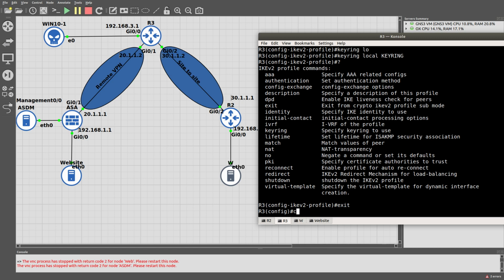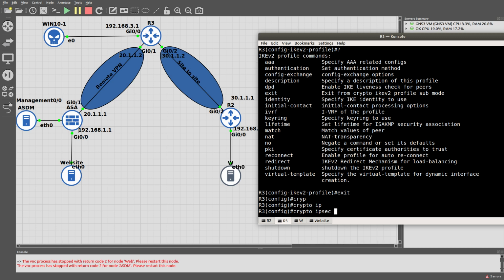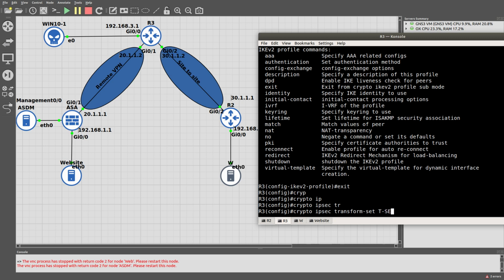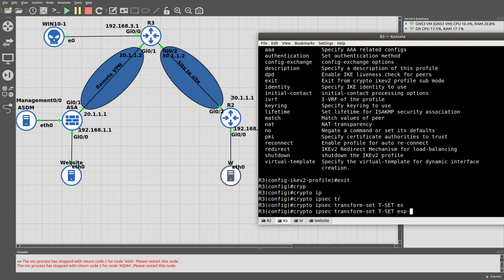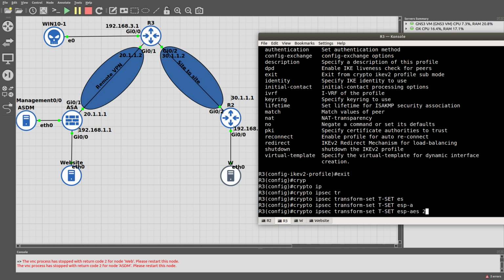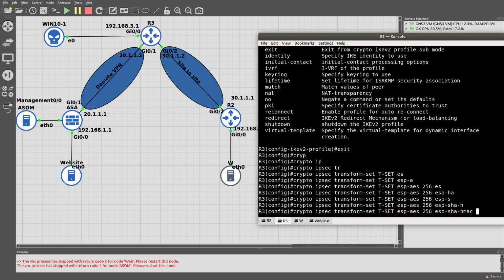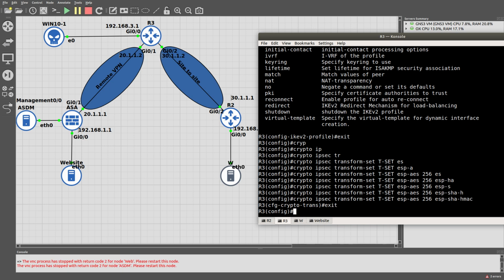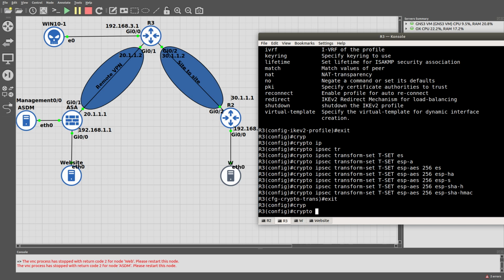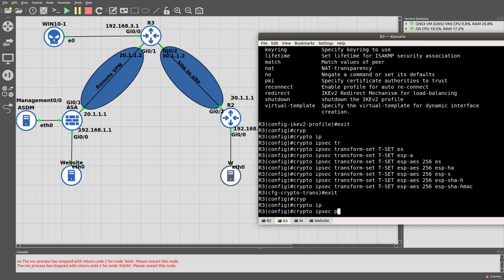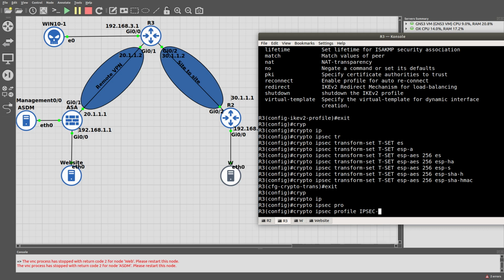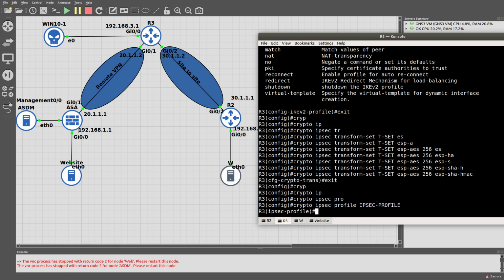Exit. Now we need to go ahead and configure the crypto IPsec transform set. Call this tset: ESP AES 256, ESP SHA HMAC. Then we configure the crypto IPsec profile.